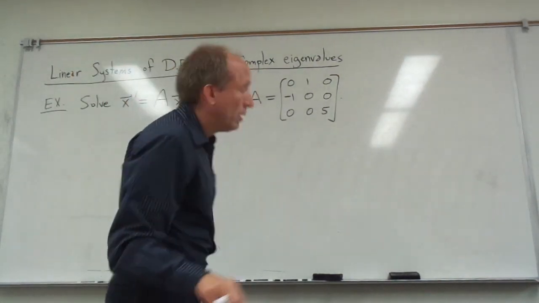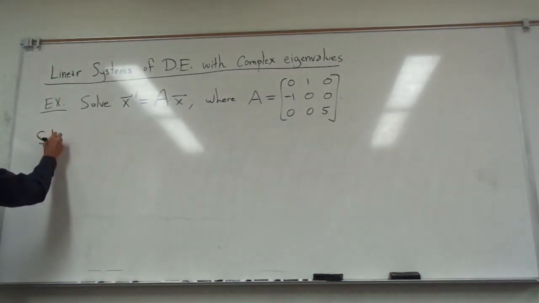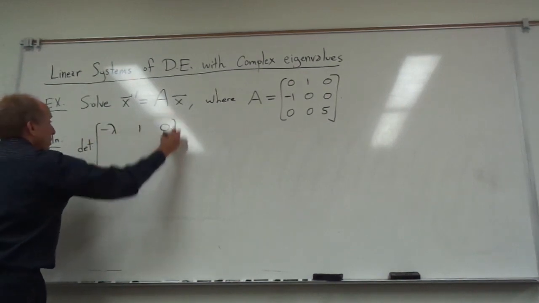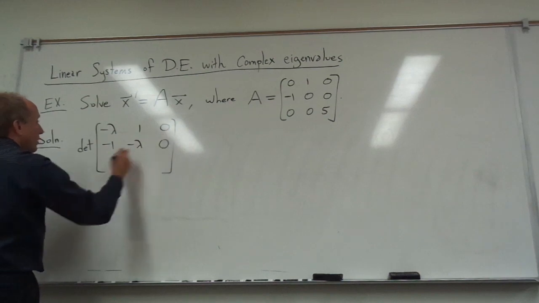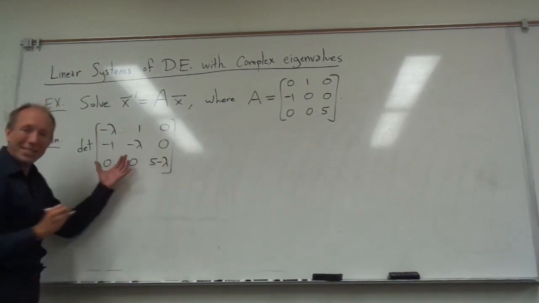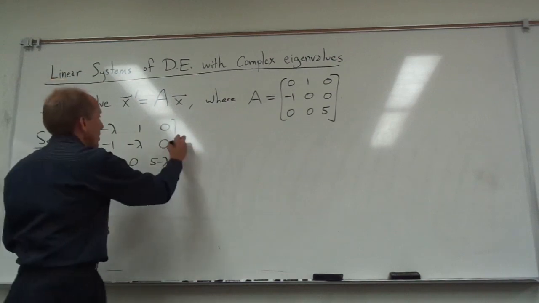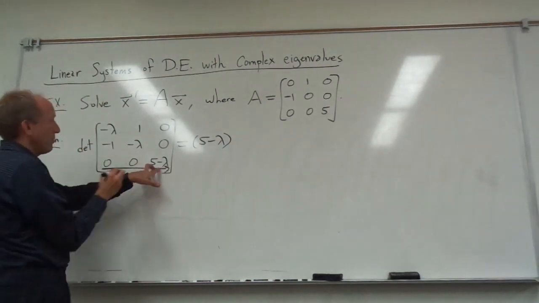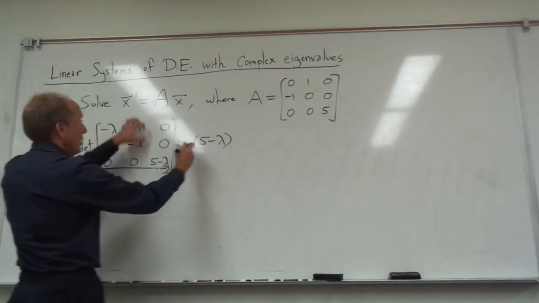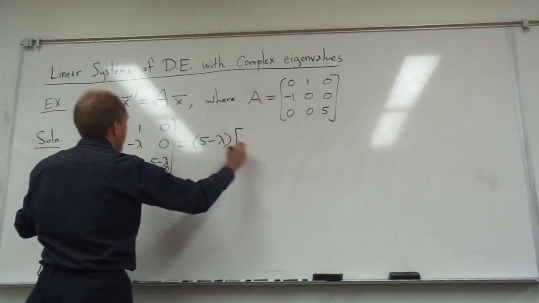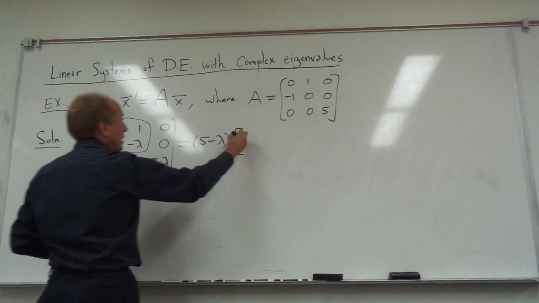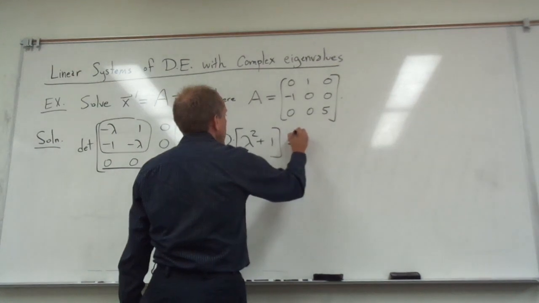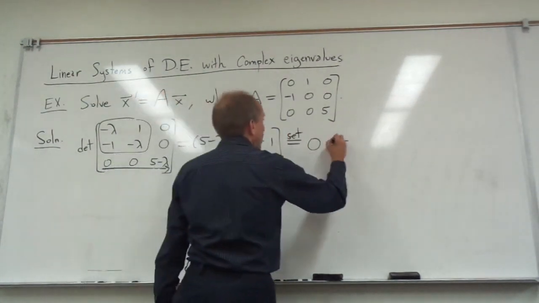As usual, we would start off with finding the characteristic equation. So I would take the determinant of the matrix that I get when I subtract lambda from the main diagonal. This one is well set up to cofactor expand along the bottom row, or the third column. If I expand the bottom row, I've got this 5 minus lambda already factored out, and then I just have to take the determinant of the 2 by 2 matrix right here, and that's simply lambda squared plus 1. If I set that equal to 0, then I can figure out what my lambdas are.